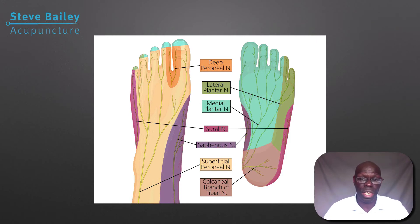Looking at the nerve supply to the low back — there are a number of nerves that run down from the back into the feet. The majority come mainly from the tibial nerve as opposed to the peroneal nerve, and the branches off the tibial nerve. The calcaneal branch will serve the plantar and medial aspects of the calcaneum, so it is important to palpate that nerve and check for tenderness.